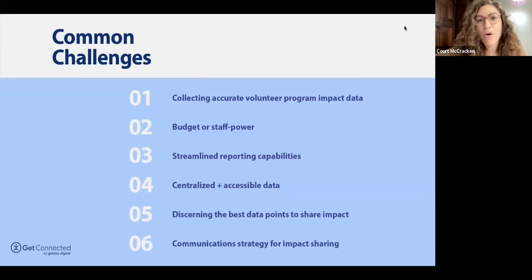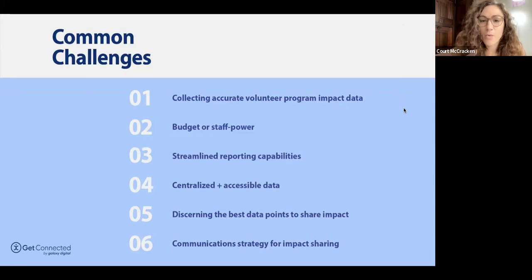Not only are you managing people that you're not paying, but you're also marketing and recruiting and telling stories and collecting data. It's really a lot. I do want to never underestimate, but always honor the fact that volunteer managers are wearing a lot of hats, and you're very, very busy people, and you're very important. And so we understand that there are a lot of challenges there.